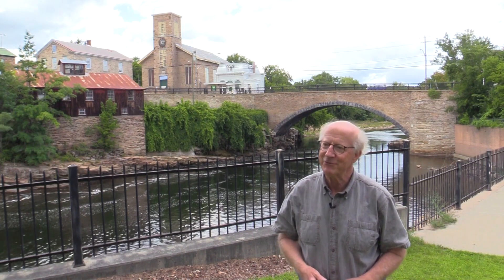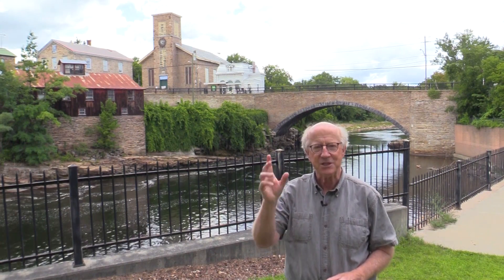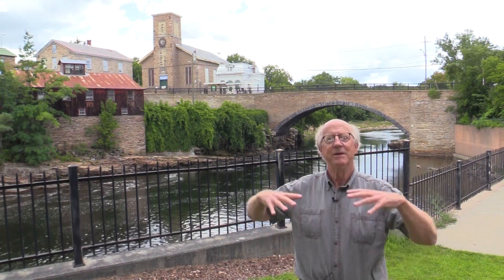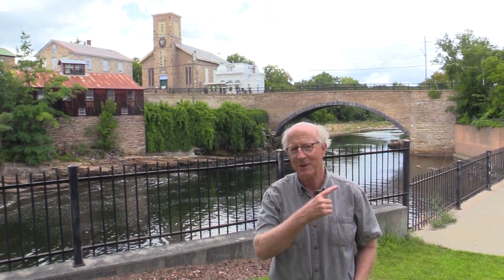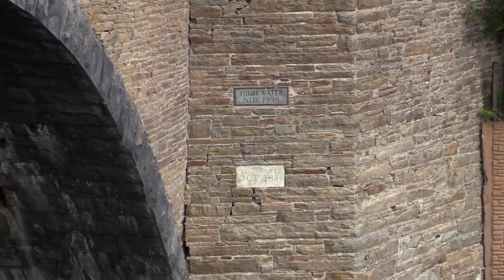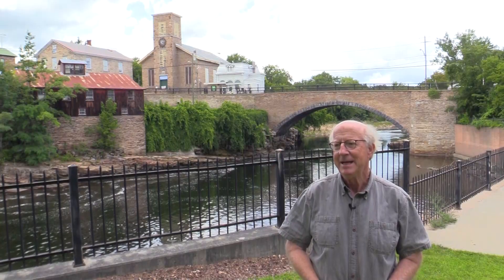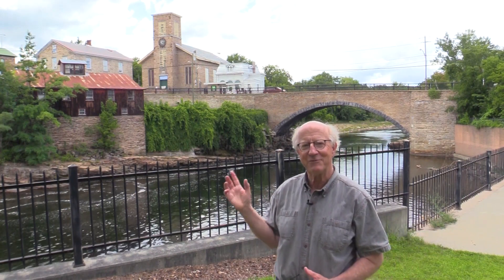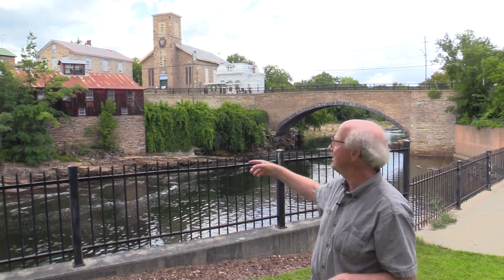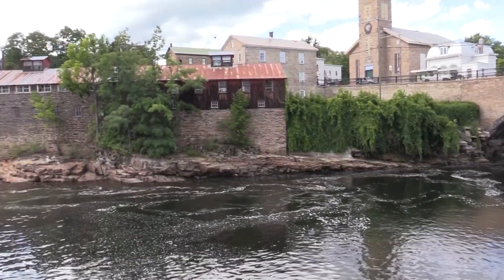In the famous flood of 1856, which washed away almost every bridge and dam on the east branch and main branch of the Ausable River, this is the only bridge that survived — due to how it's constructed and its height above the water. That flood of 1856 is marked by a stone embedded in one side of the bridge, as is a much larger flood in 1998, and flooding from Hurricane Irene topped both of those. So this bridge has really seen some punishment over time. It's also a great vantage point to see how local sandstone was used in the Ausable Horsenail Company factory, the old Congregational Church, the office building, the Grange Hall, and foundations and chimneys everywhere.